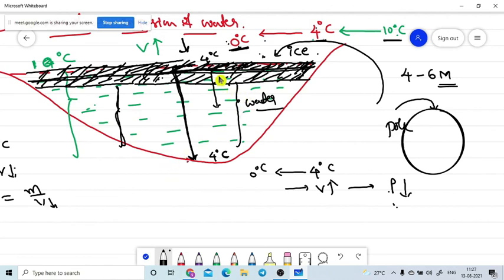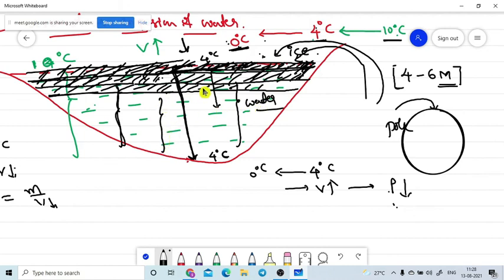So what is happening? If you are supplying a very low temperature to the river surface, then the river will start freezing from the top surface, layer by layer. It is freezing, but the winter season lasts a maximum of 4 to 6 months. That's why the river will freeze only up to a certain layer, so the water will still exist at the bottom, below the freezing layers of the river.